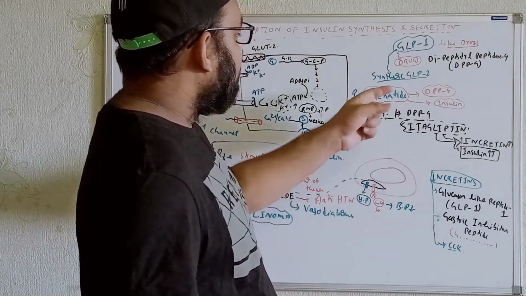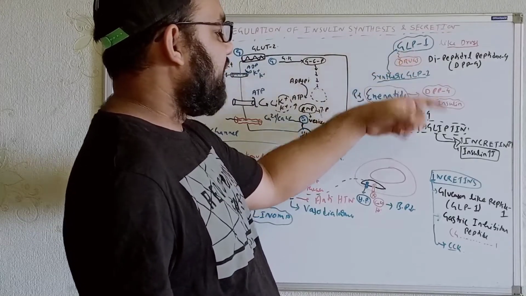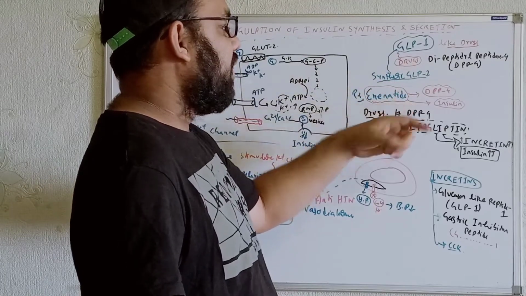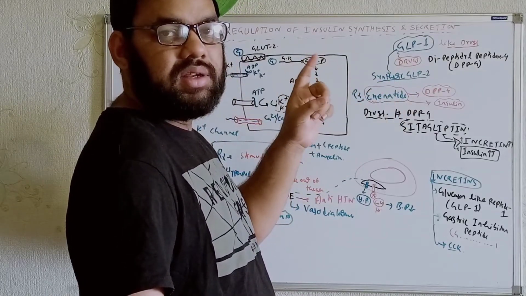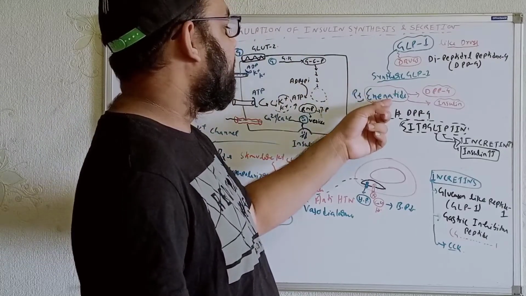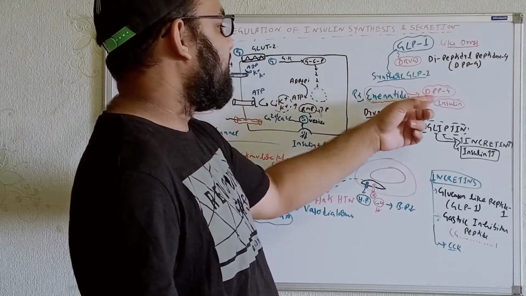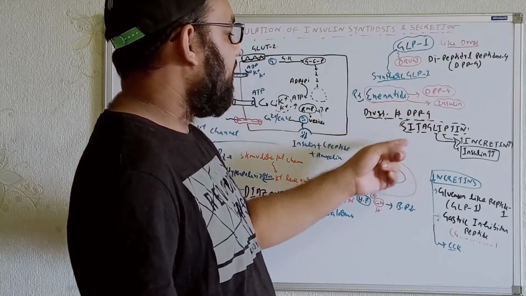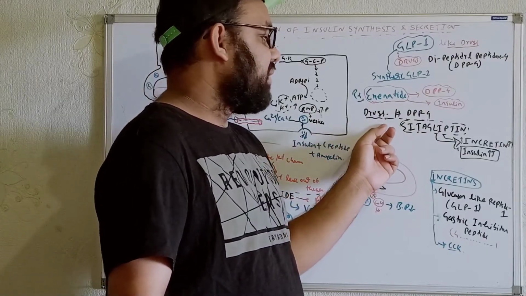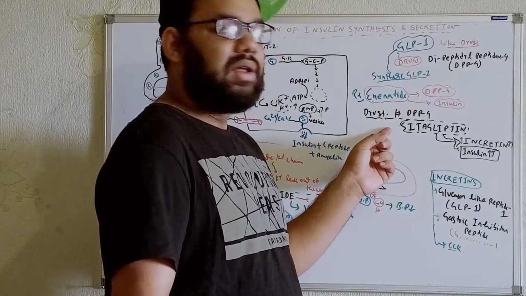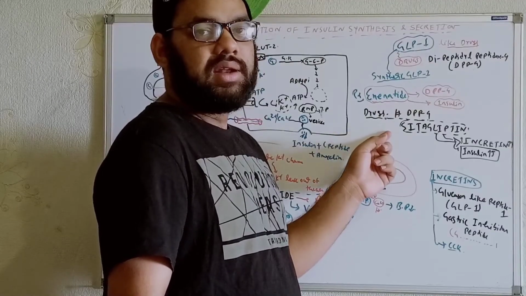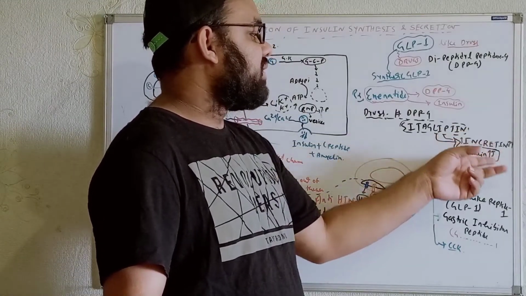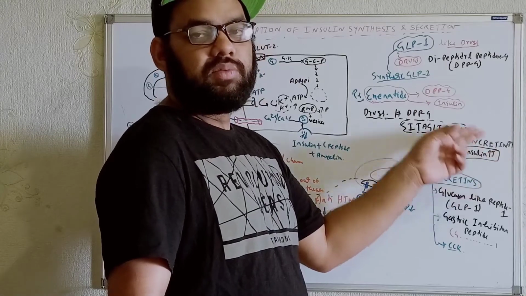Now, as I said, we can use the same type of drugs as the incretins, like GLP-1, glucagon-like peptide one. We can develop certain types of drugs, exenatide, that have some structural dissimilarities with GLP-1. It is not exactly GLP-1. As a result, this DPP4 will not be able to destroy these things. Like this, we can increase the secretion of insulin. Another kind of drug we can use is sitagliptin, which inhibits the DPP4, or dipeptidyl peptidase 4. As a result, the incretin level will be increased, so more insulin will be produced.